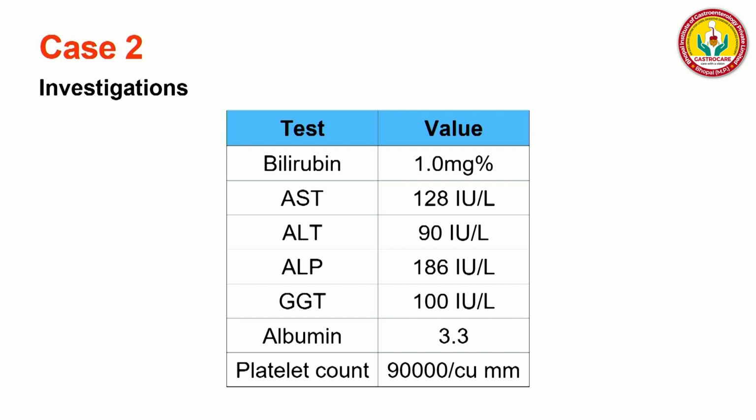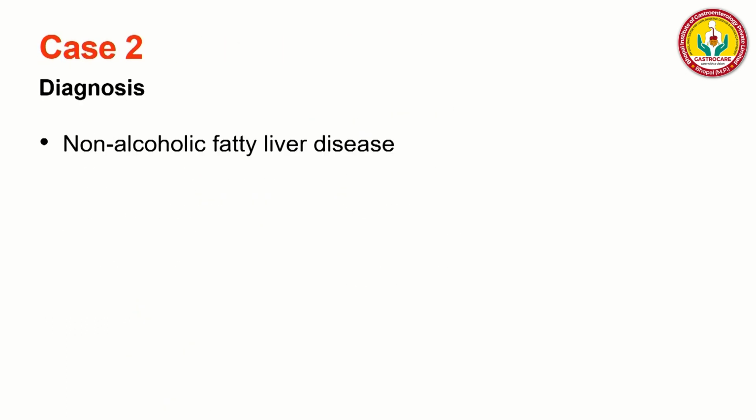So this LFT and platelet count actually gave you an idea that you may be dealing with a cirrhosis with portal hypertension. If you carefully look at the liver function test, more often than not, on the first visit, you will be able to counsel the patient, that I am going to do this investigation, provided that these things come out positive. So that's one important thing to remember.